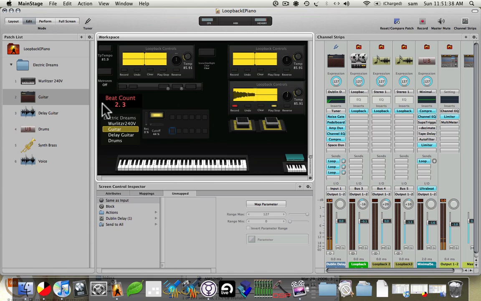Okay, yeah, it just needs to start that beat count going. You've got to start a loop back, so I'm going to stop that and clear it out, and go back to my first bank on my foot pedal. I'm hitting that right now. So now I'm back to this first loop back, and I'm going to get this drum machine going here, and then I'm going to record a first loop.